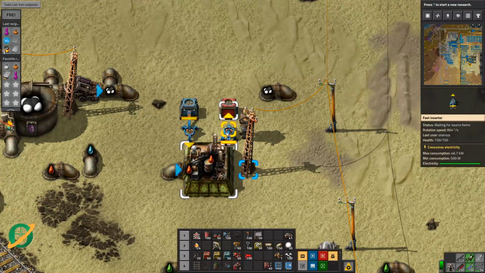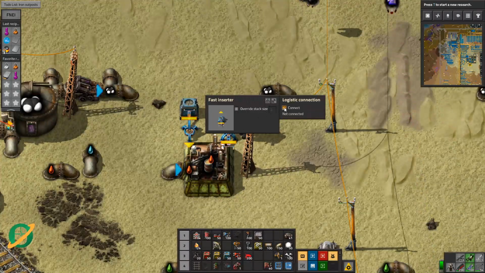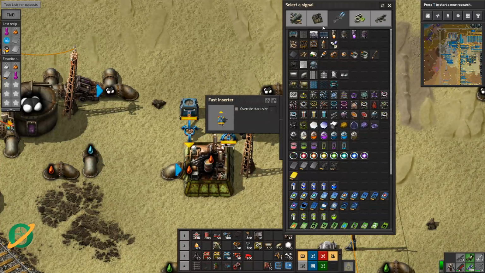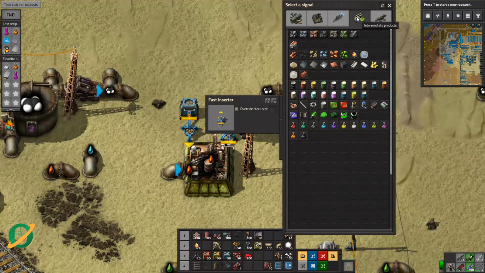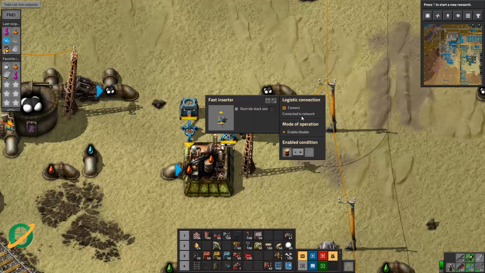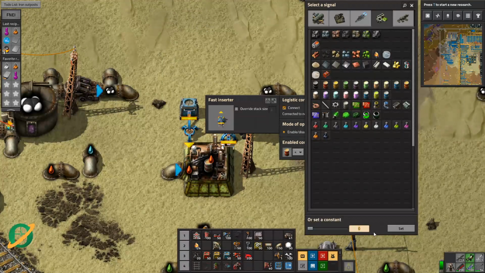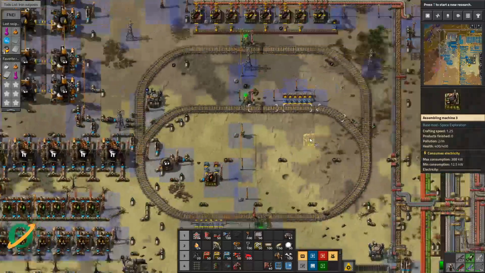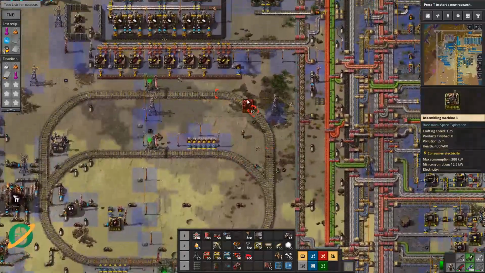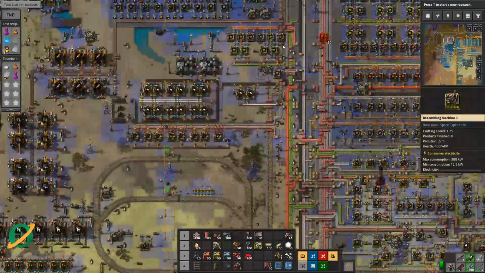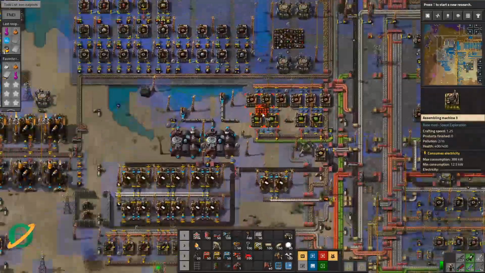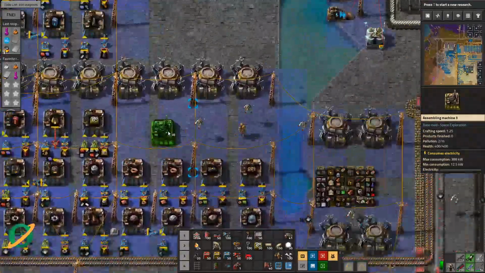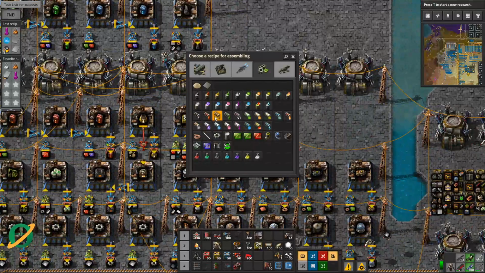16 barrels. It is. So let's just connect this in and say I want to have a bunch of barrels of heavy oil. I want to have 16 is all we need. Wow, that's not much. Let's have 50. Let's get 50 barrels of heavy oil. And then somewhere over here, a bit closer to our steel, let's put the barrels in here. I think we make a ton of barrels really quickly.